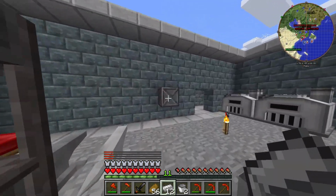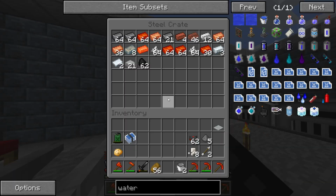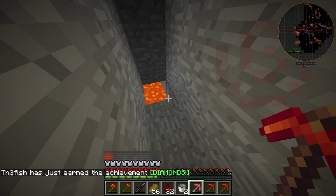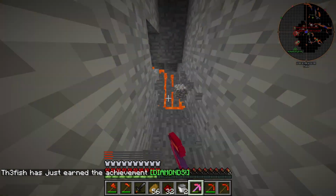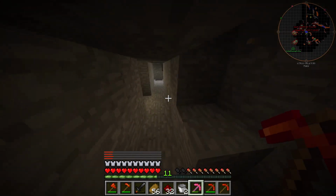Let's go ahead and jump into the hole and get the diamonds. We'll get the diamonds. We'll get them. Trust me. Just give me a little bit of time. Okay, got the diamonds. Actually, none of them fell in the lava. Surprise, surprise. Very surprising indeed. I was expecting them to all fall into the lava.